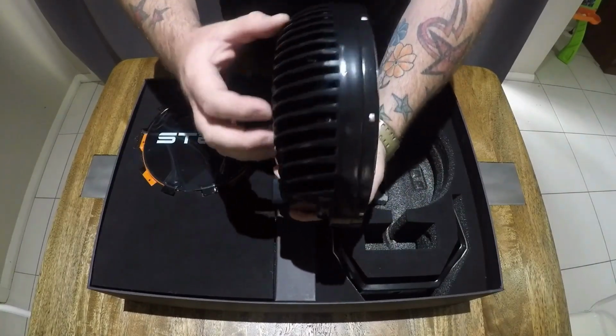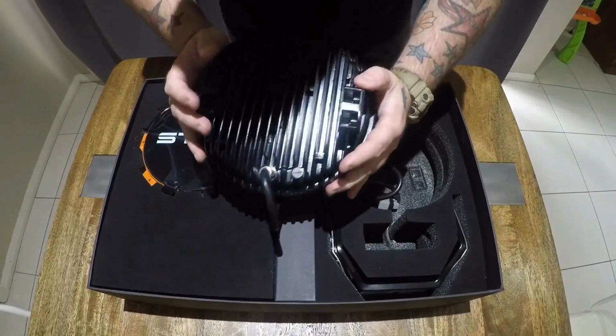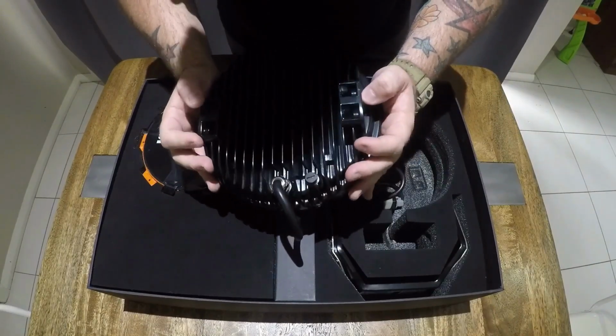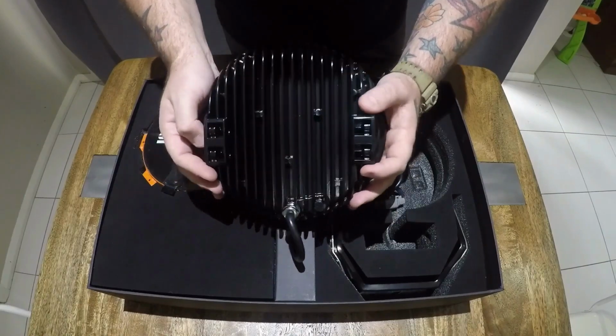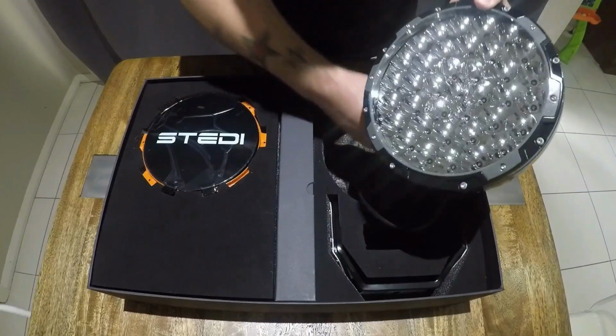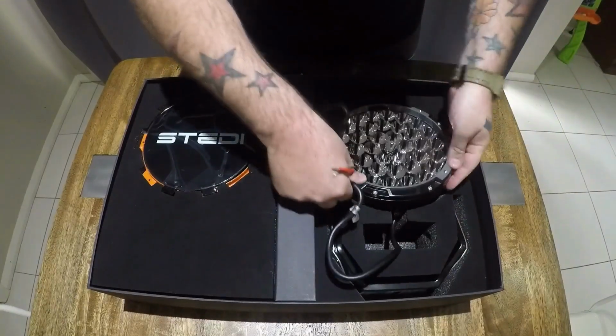It's definitely got a decent heat sink on it. The attachment points are quite thick, so you look at the bracket on the outside of that. Looking at that, there's about 8mm plus of alloy in it. But yeah, feels like a good light, feels quality. Can't wait to see them in the dark.